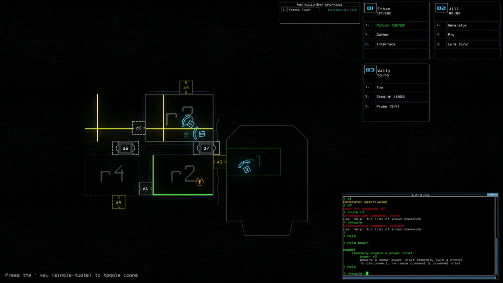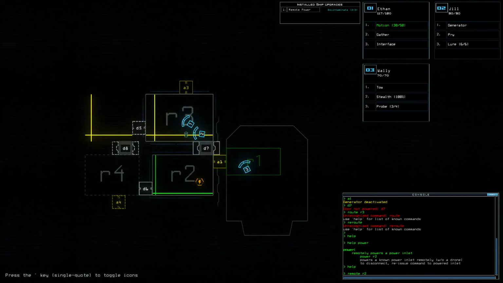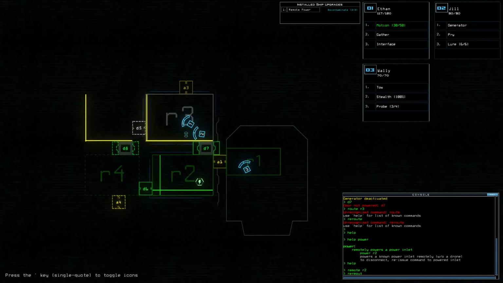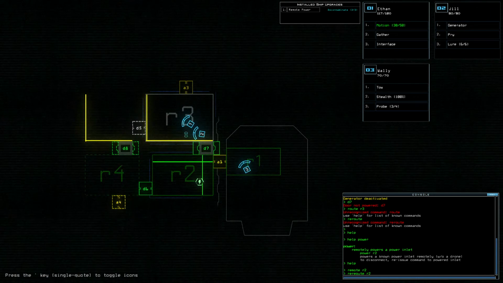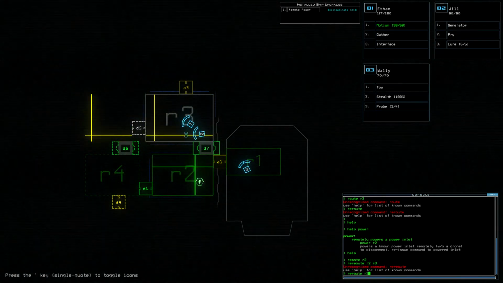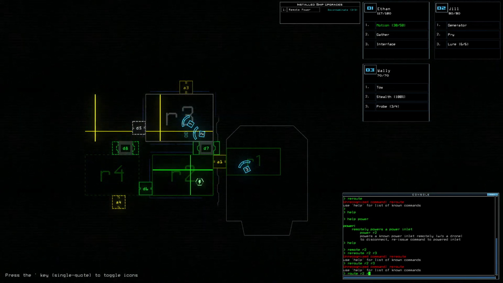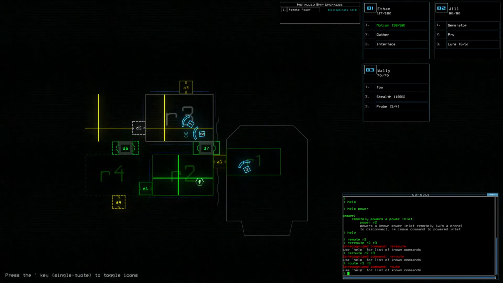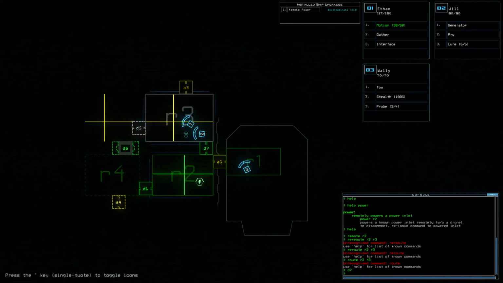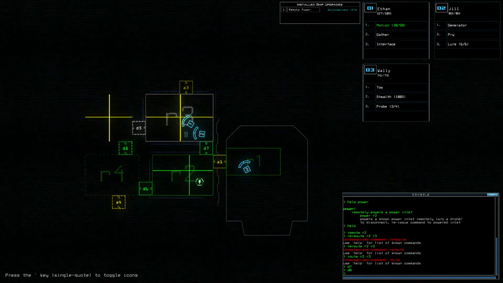Reroute R2 to R3 is not currently powered. Okay, let's remote R2 first. Reroute R2 to R3. Okay. Why is that not working? You just type reroute R2 to R3. I can't figure this out. Anyway, it looks like we can close D7, thankfully. And we'll close D8.